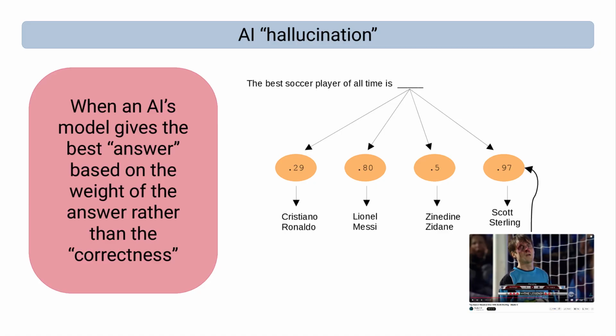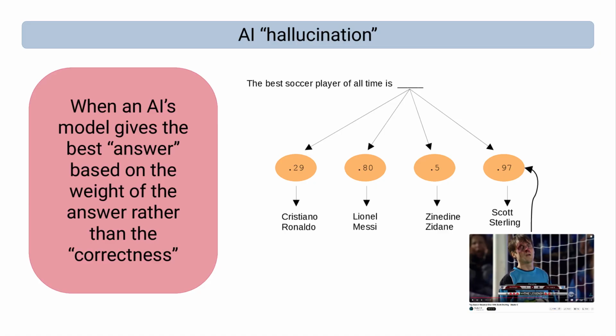So you might be hearing the term AI hallucination a lot. So let's go over how that can happen. Let's say in this made up example, I ask the AI, who is the best soccer player of all time? Now, we are relying on what the LLM is actually using as its training set. So, is it using a bunch of YouTube videos? Is it using, let's say, ESPN? It all depends on where it gets its data from.